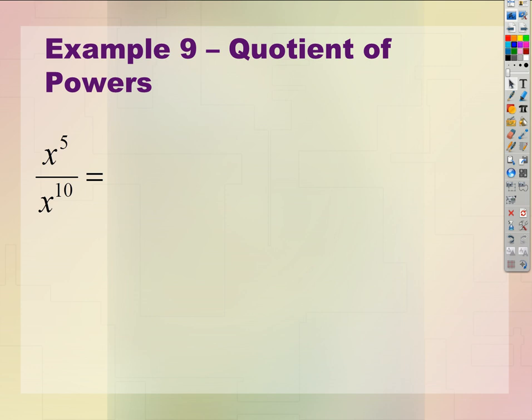Okay, good. So we know if we've got a quotient, we're dividing like bases. So we always ask ourselves, which base has the most power, top or bottom? Bottom. Okay, so that means we move the base to the bottom. I need a 1 on the top then, right? And then on the bottom I get x to the 10 minus 5. So my final answer is just 1 over x to the 5th. Okay. Way easier with exponents.